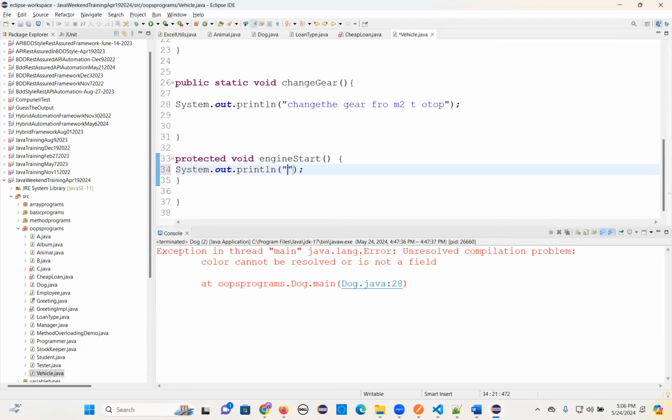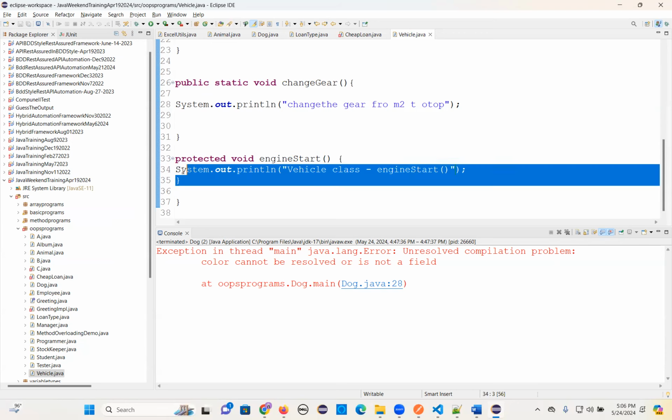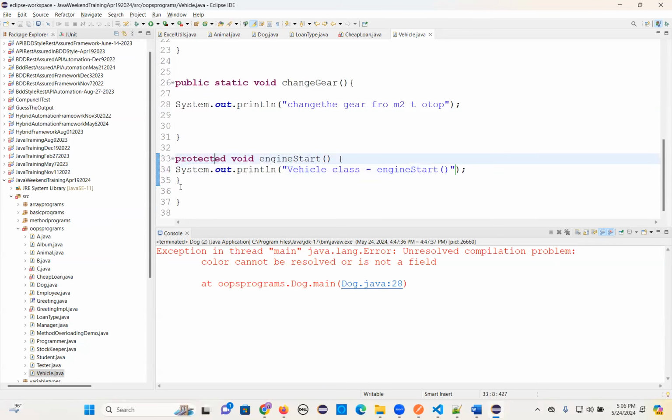So this class I'll call vehicle class engine start. See, one engine start and change gear.